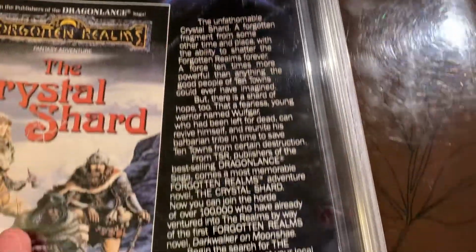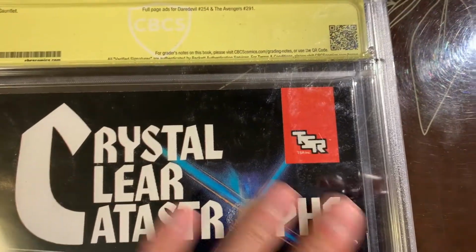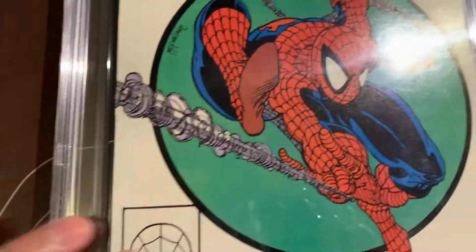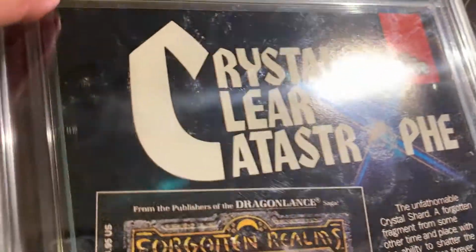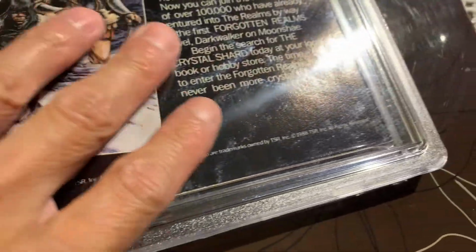So I'm not disappointed with it, and as I look at it more closely, I can see that there are like ticks on the front and back. But the one thing I just want to show you, especially for this book in particular, is the front isn't as bad. So it looks decent, but the back, can you see all that scuffing on the case? It is actually terrible. Look at that.